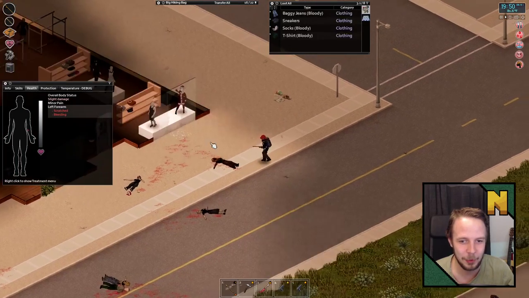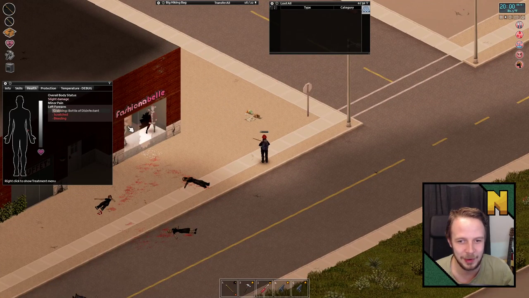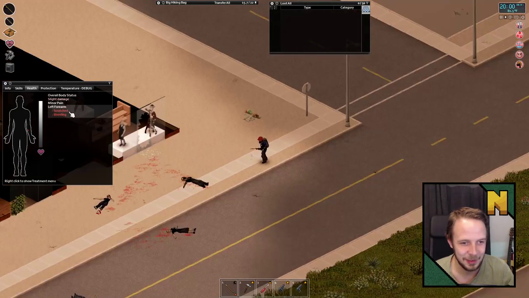Don't really understand how I got my arm there as well. There was still a lot of distance. I fell over, but there was a lot of distance. So that felt like a bit of a bump, to be honest. Anyways, disinfected. Did I finish disinfecting it? Let's just do it again for safe measure. Bandage that up.